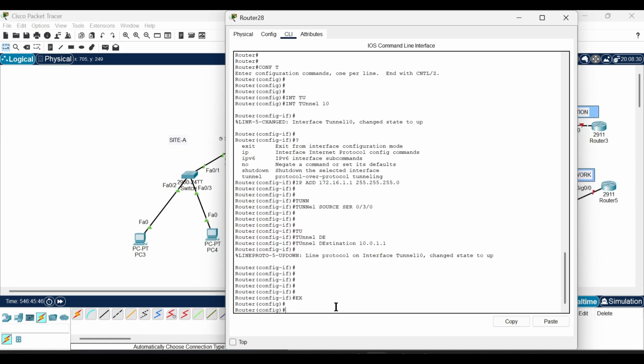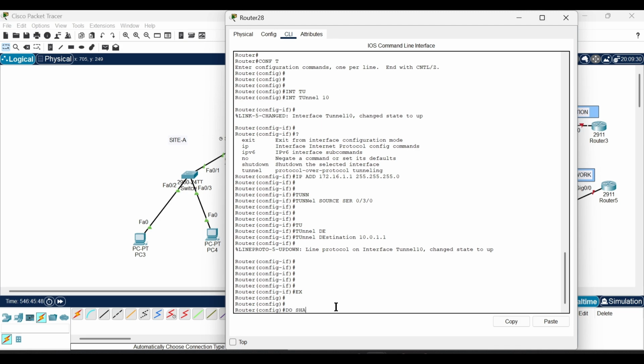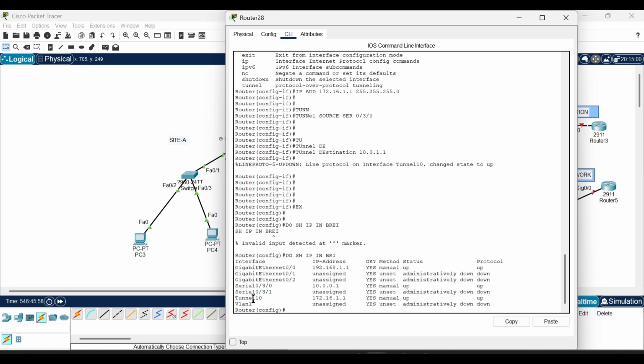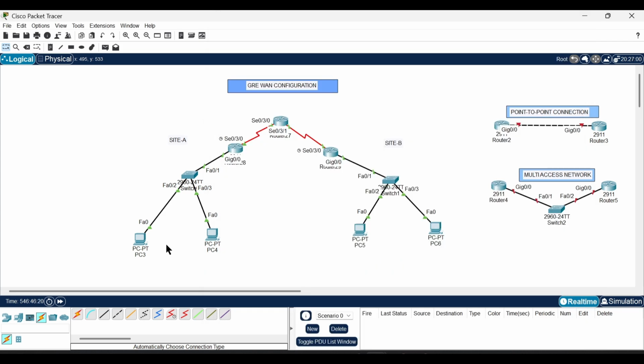If we try to troubleshoot by saying do show ip interface brief, you're going to see that our tunnel is up and it has the IP address of 172.16.1.1.